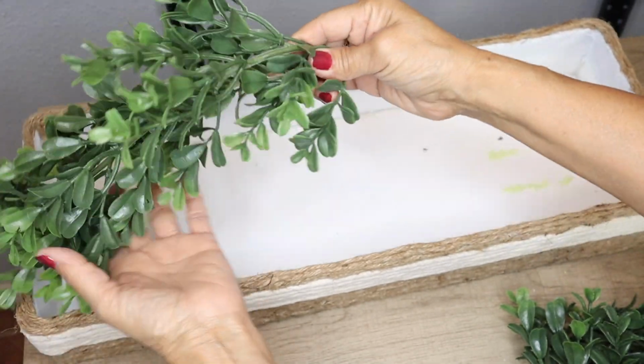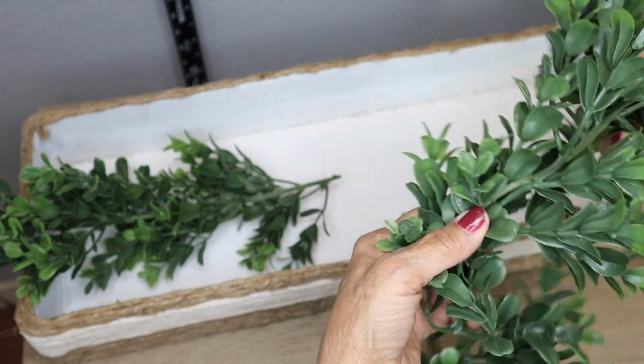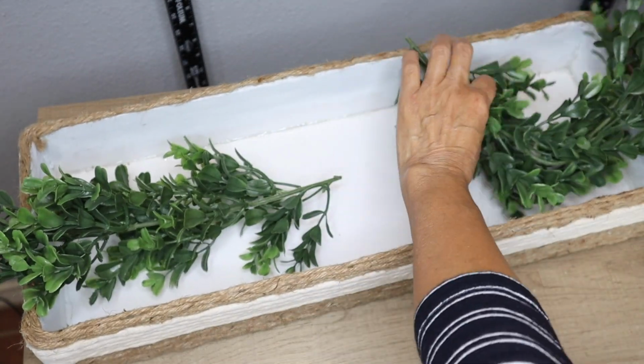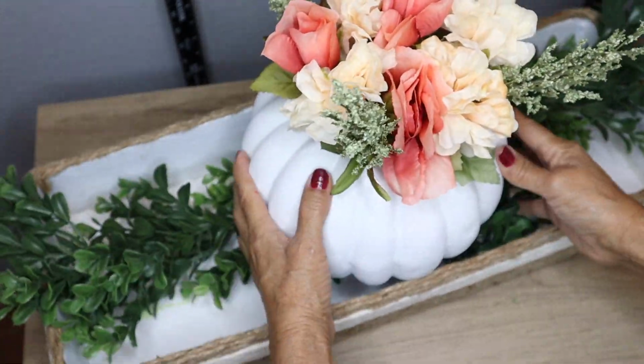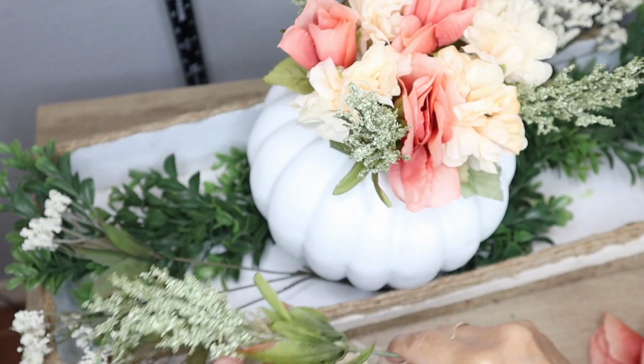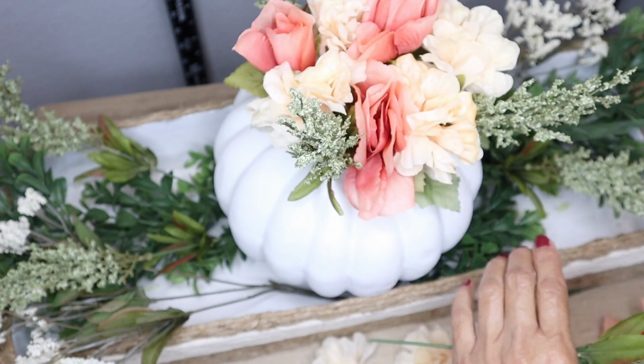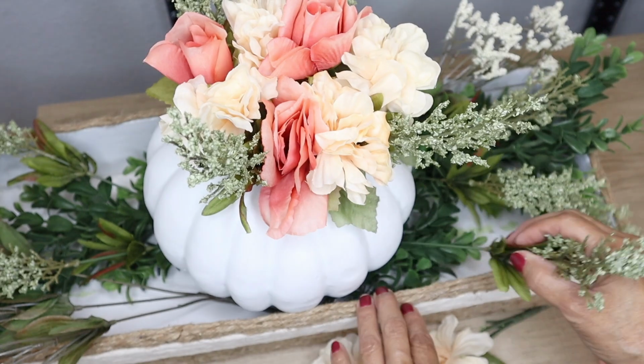Okay, so now I'm gonna start with the main centerpiece, and I'm gonna start by adding the greenery. And then once I do that, I'm gonna add the pumpkin in the center. And then I'll start adding the remainder of the florals that I have. I will be cutting some of the stems on some of them, and some I will not. It just depends how it'll start looking as I start to arrange them.